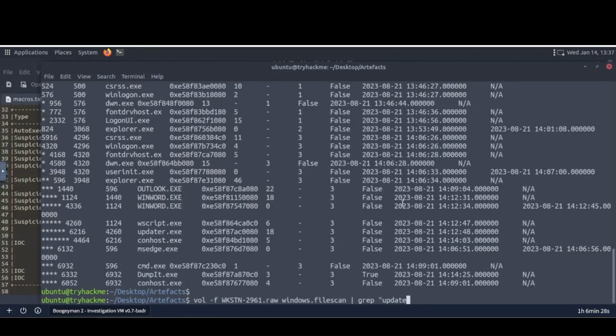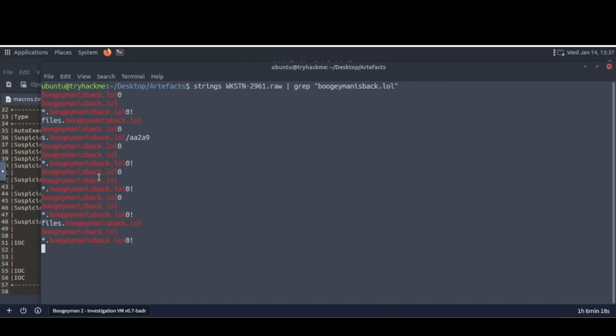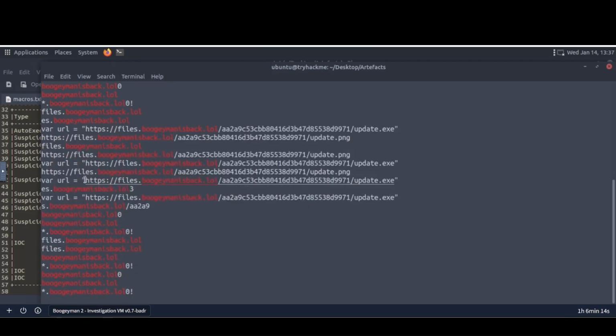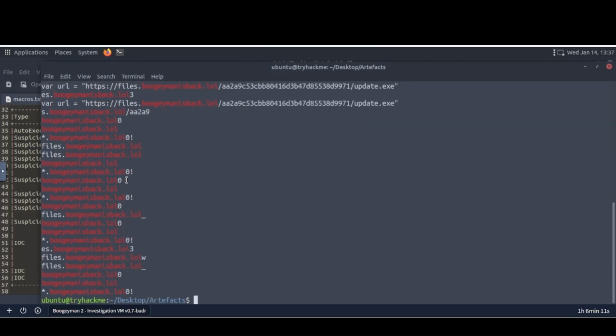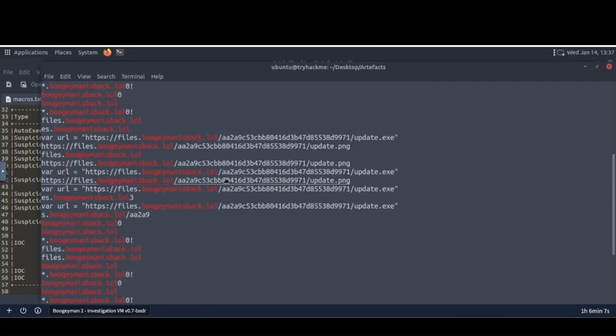Let's get all this out of the way. Let's see here. There we go. So now it's pulling back all that information. So right off the bat, we're seeing some URLs here that we need to take notice of. Okay, and we need to get the full one. So more than likely, it's going to be this here.